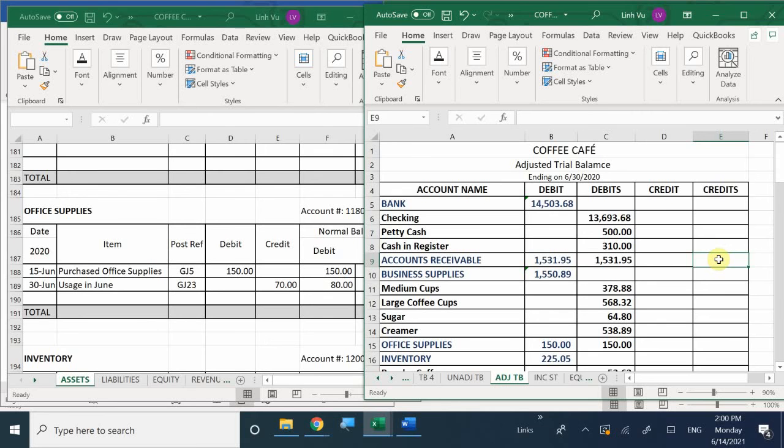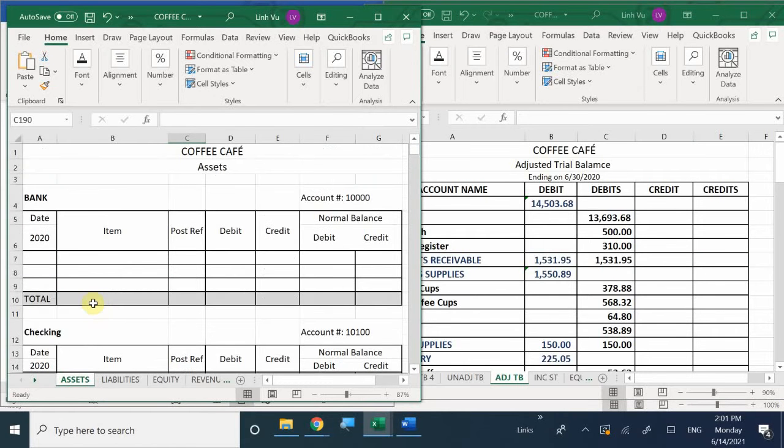So now, like I said before, some of these accounts will change because we're going to be adding in our contra accounts. But at the same time, we have to adjust the main accounts because it's going to have both main and contra account under the same main account. Okay, so for example, let's dive into our first one and enter in our numbers. Let's start with the very first one, which is our bank account.